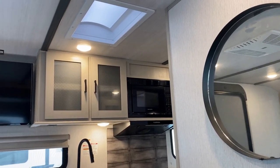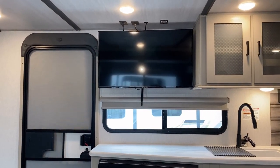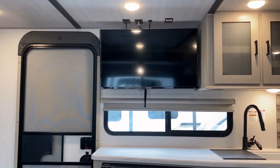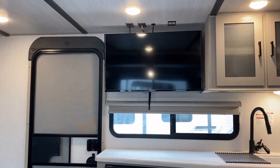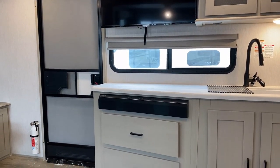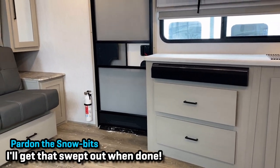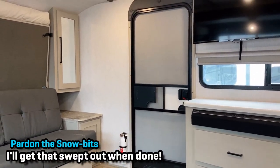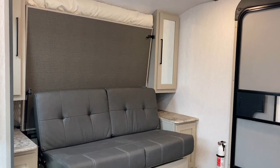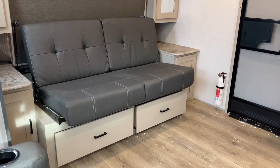Starting from over here in the theater seat — giving you the driver's seat version of what you're actually looking at when you plop down. Looking toward the door side of the RV, the entertainment center is a little high, but we're sitting in theater recliners, and if you kick back it's actually really nice. If you decide to swap to a hide-the-bed sleeper sofa or U-dinette — both available in this RV — they made sure the slide is sized bigger for things like a U-dinette, because a true U-dinette is bigger.